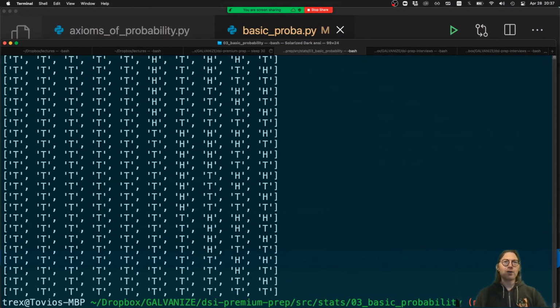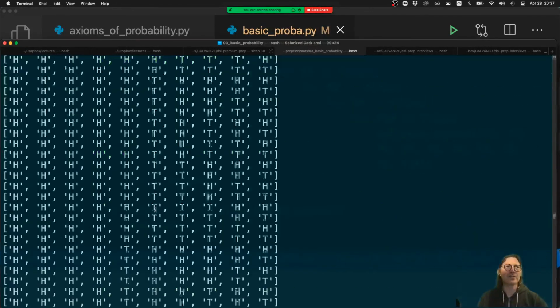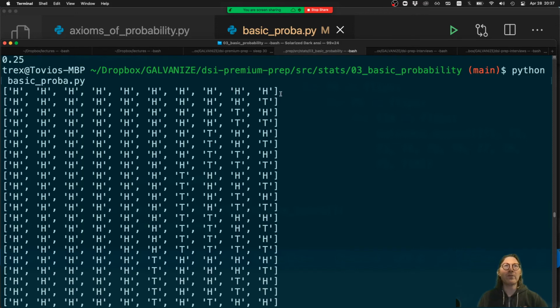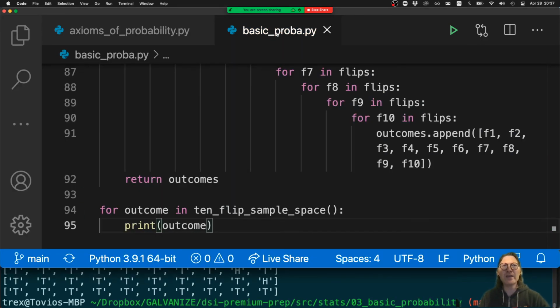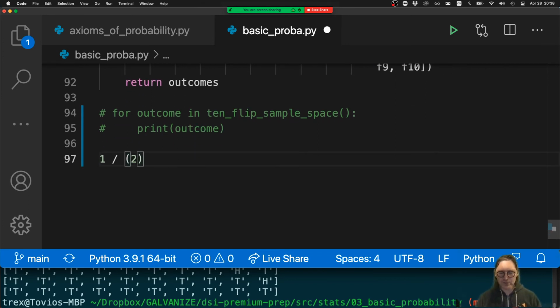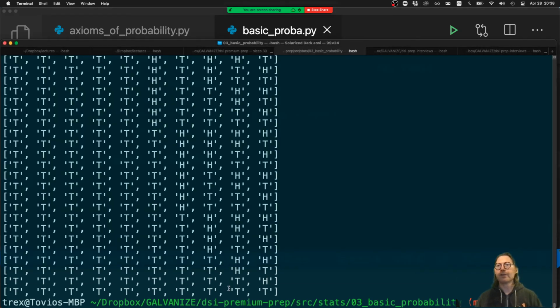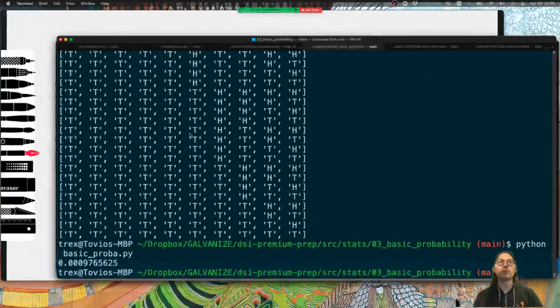let's just run that. Okay, this is pretty massive, you know, and it's going to take me a while to scroll up. Well, not that long actually, but it took me a little bit of time to scroll up. But there's only one outcome here that has all heads. And so if there's only one outcome that has all heads, then we can think about this a little differently. We can say, well, an easier way to approach this is to say there's only one outcome. So it's 1 out of how many possible outcomes? Well, it turns out it's 1 out of 2 to the 10th outcomes. And that looks like 0.000976 or 977 to round up.